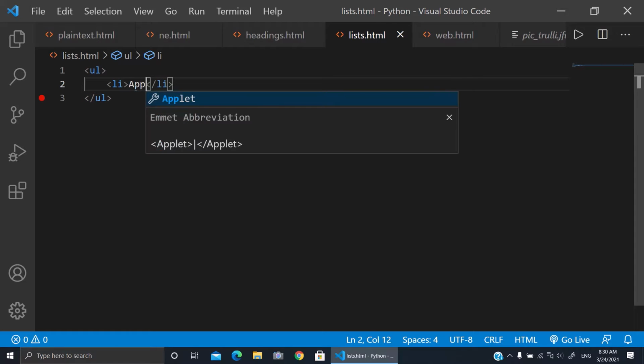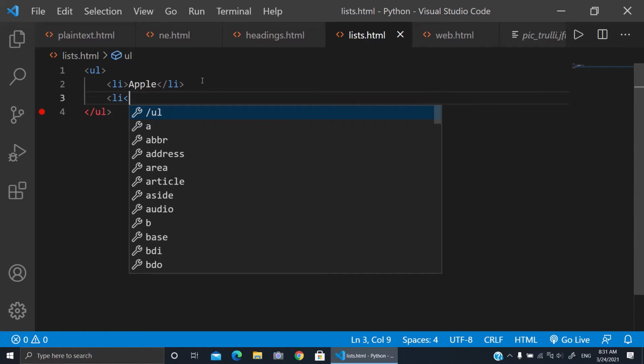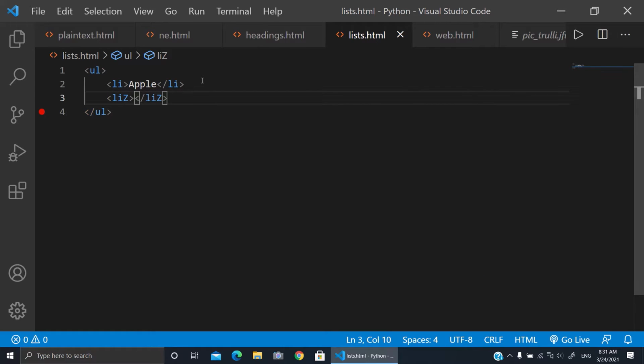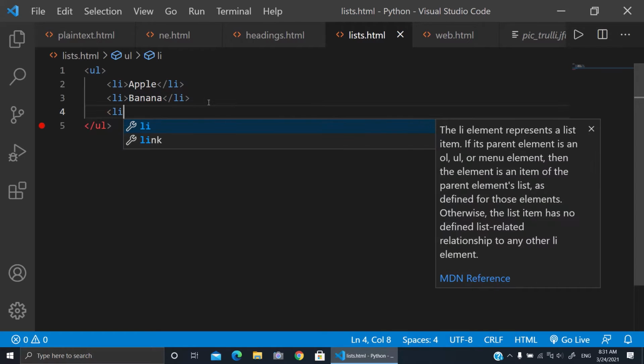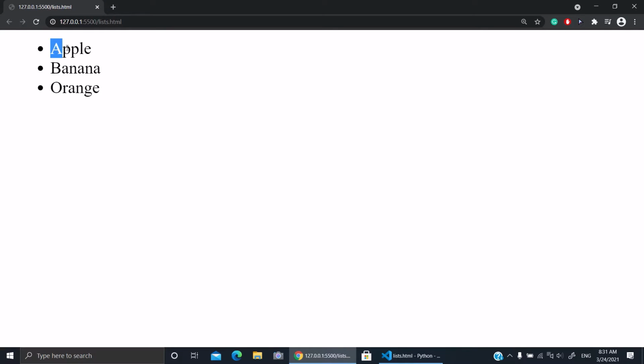Here, Apple, and here I want to write banana. Next one I want to write orange. Now let's see what will happen. Okay, so here we got apple, banana, orange.